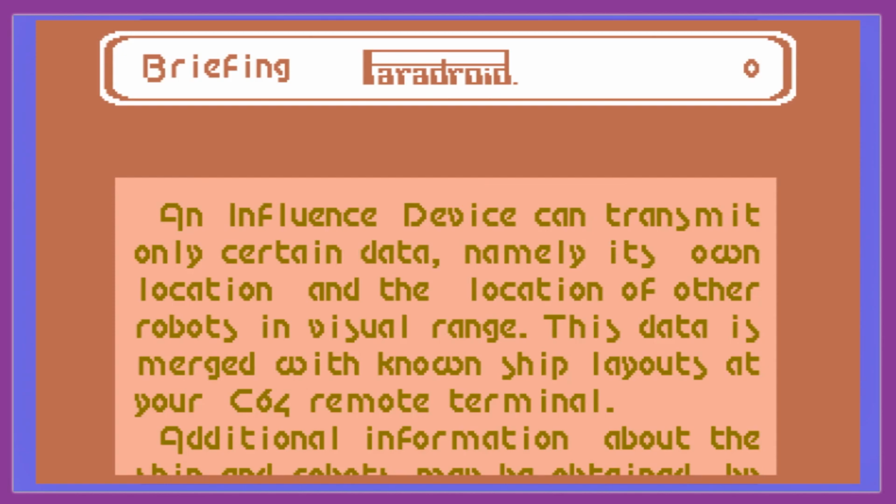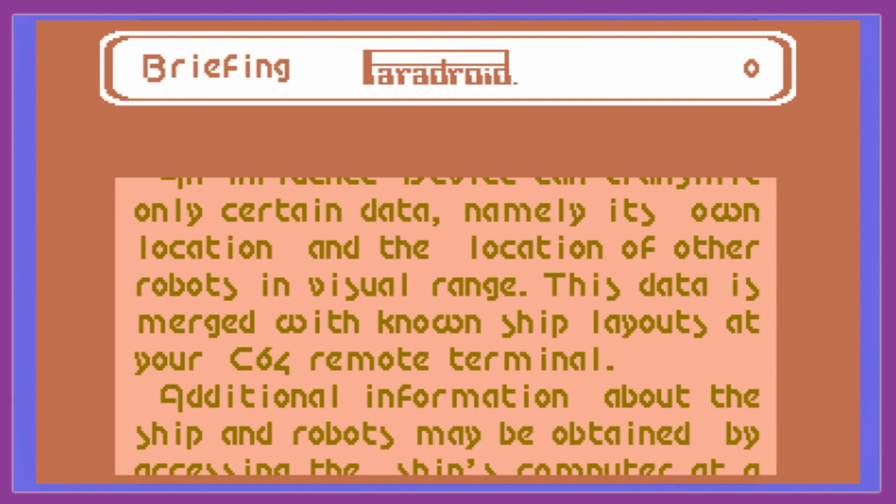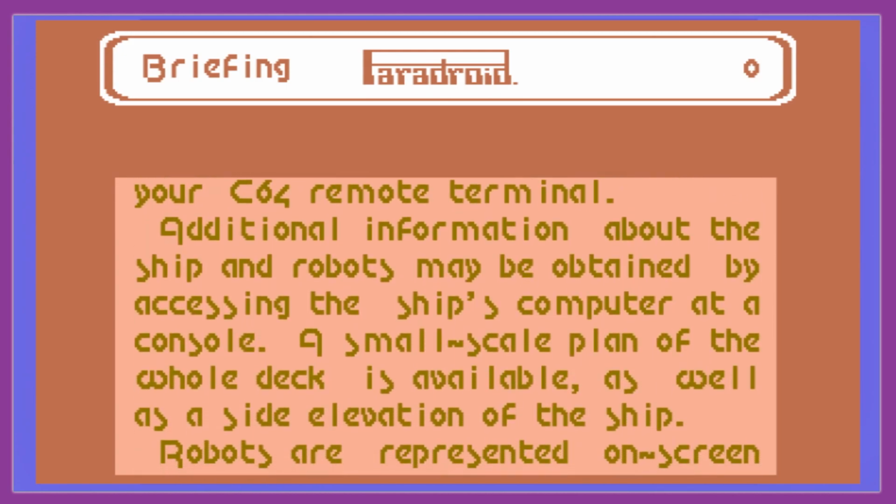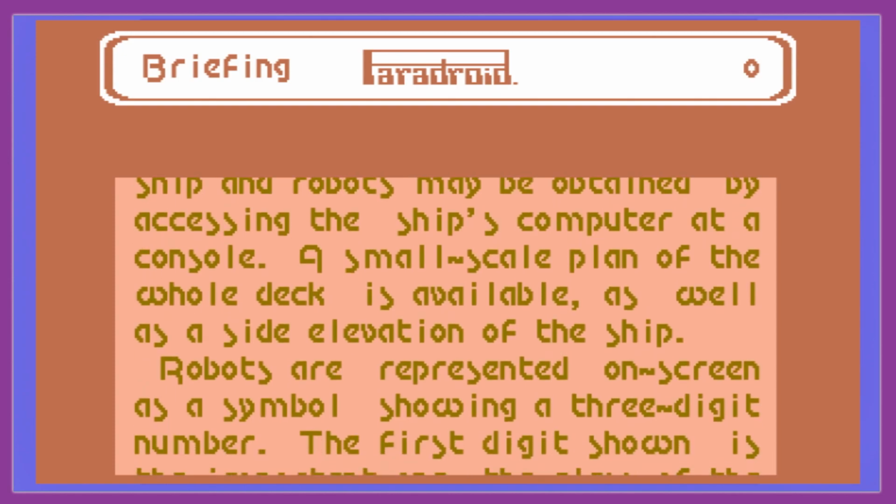Yeah, at least it explains the story to you. Yeah, the story's actually quite interesting. It's well put together. Sets the scene nicely, I think. Well, I like the way it says there, the data is merged with your known ship layouts at your C64 remote terminal. Yeah, it is kind of amusing.